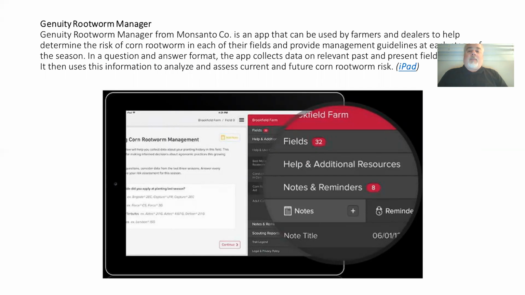Genuity Rootworm Manager. Talk about specific. It's from Monsanto, and again, it's looking to determine the risk of corn rootworm. So a very targeted app for a very targeted situation.